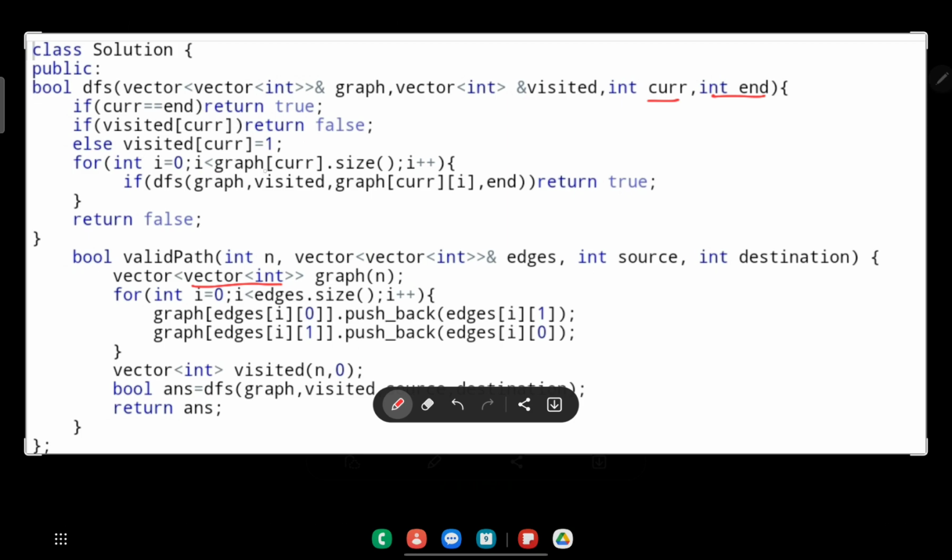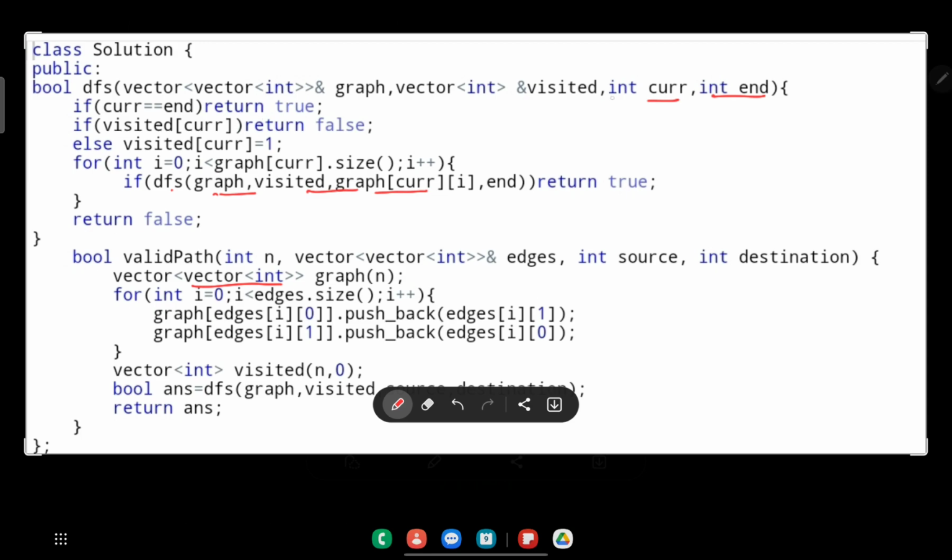Then we have to traverse the graph. Current dot size, as it is a 2D graph, so we have to take the first row, the first current node we have taken, that number row, and we have to check all the elements in that row, and we pass the recursive call of DFS with the graph, visited, and the graph current i.